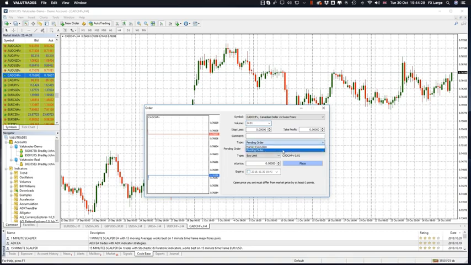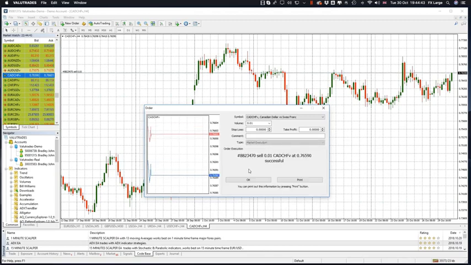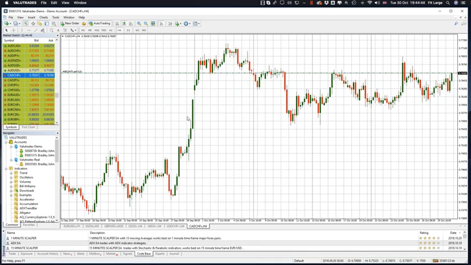Okay, I'm going to go back to my market execution. And I'm looking at, let's see, we've got the CAD Swiss chart on the 4-hour. So let's say for whatever reason, I want to sell. So I click the sell button and I'm in the market. Okay, and that has come up with a sell line right here. You can see where price is at 0.765 Swiss francs to the Canadian dollar. So I'm in the market. And of course, I want this to go down as I've sold.